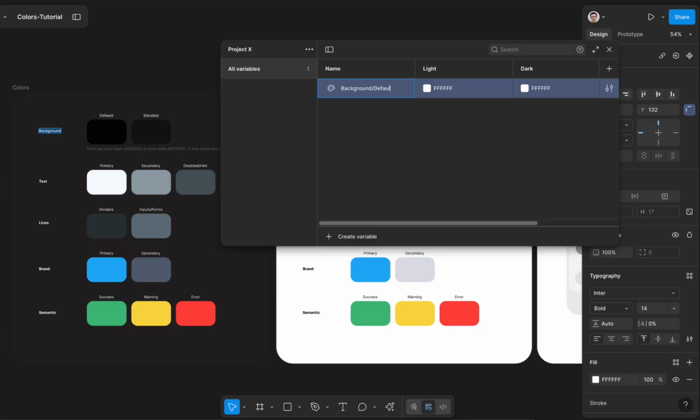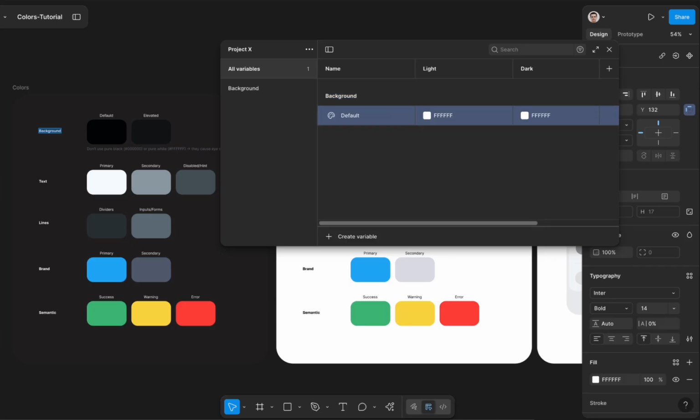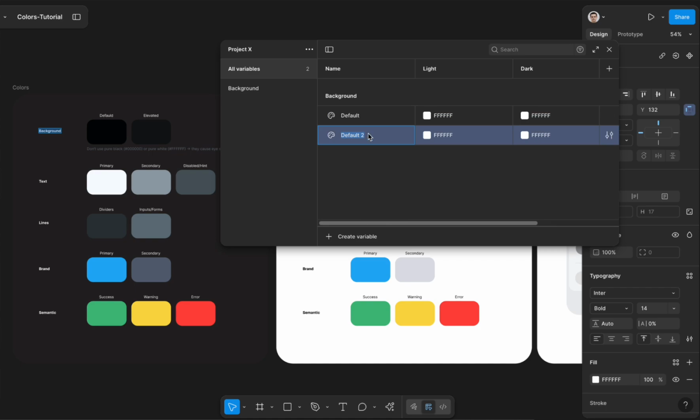So here is the default state, and it will create the group from this color. To add the next color, you can just duplicate the current one and change the name to elevated color.